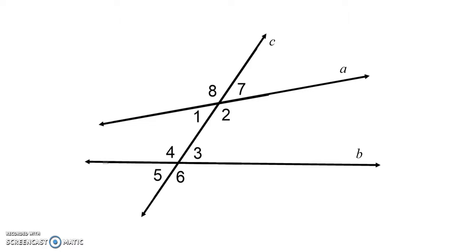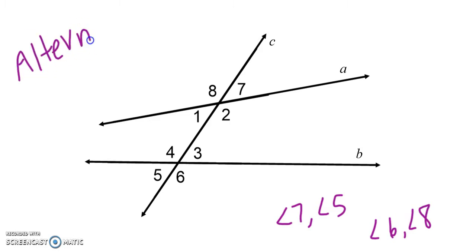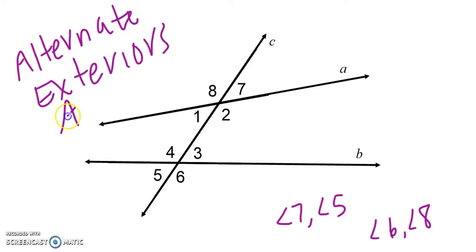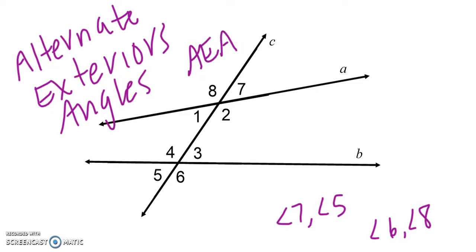Number 4 should be pretty easy. They're non-adjacent angles on the exterior, so our only options are 7, 8, 5, and 6, but they can't be adjacent, so you're not talking about 7 and 8, and they are on the opposite side of the transversal. So you're talking about angle 5 and angle 7, and angle 6 and angle 8, and what are they called? Alternate exterior angles. And the abbreviation for that is AEA. So it should say 2 pairs of alternate exterior angles, 5, 7, 6, and 8.